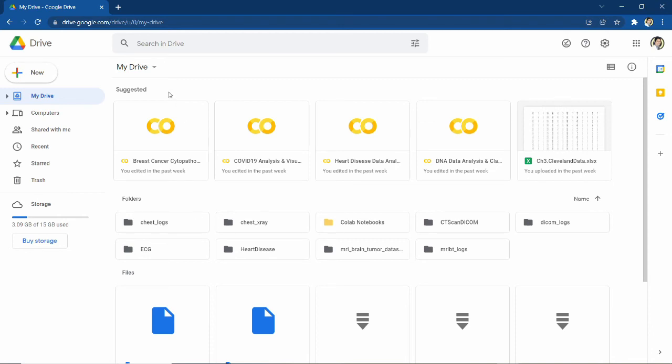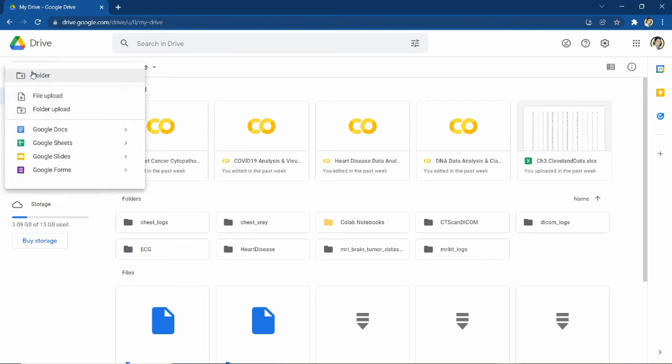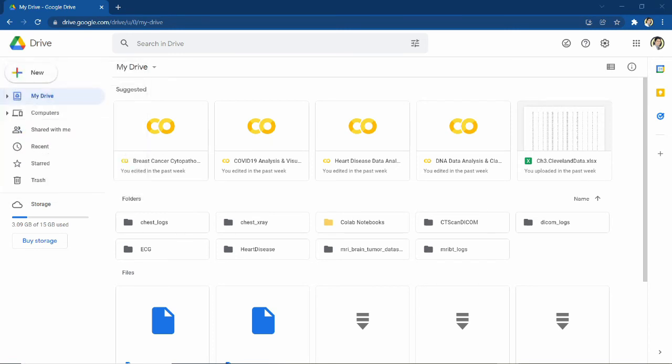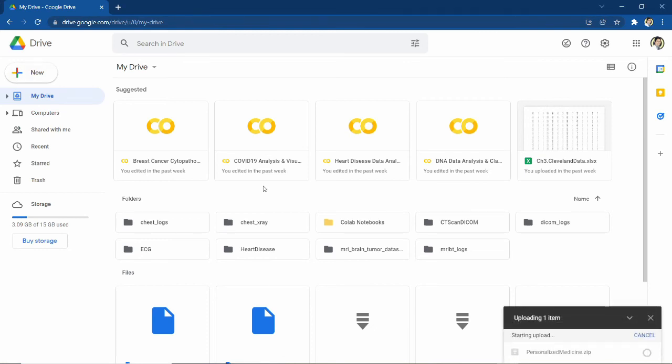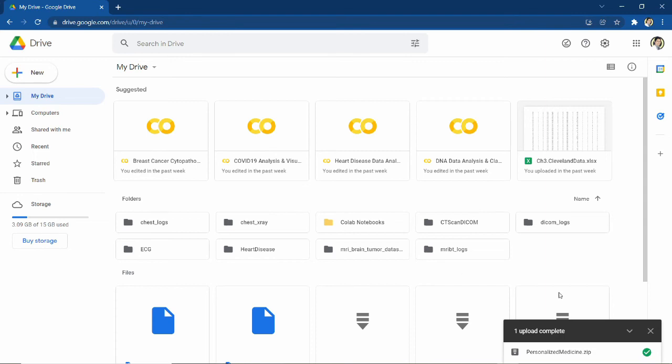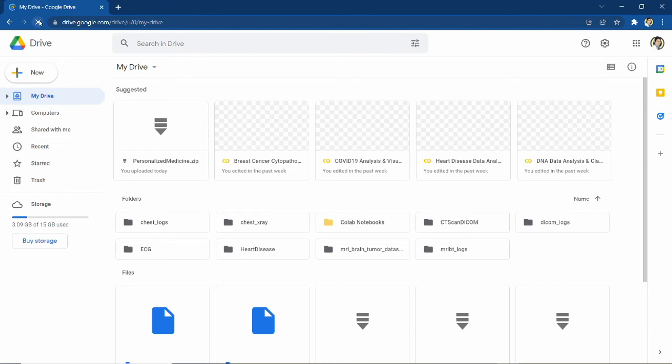To upload the zip file, click on New, File Upload, then select the file. The upload is complete. Reload the browser page.